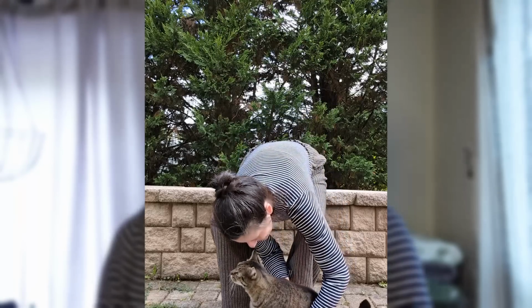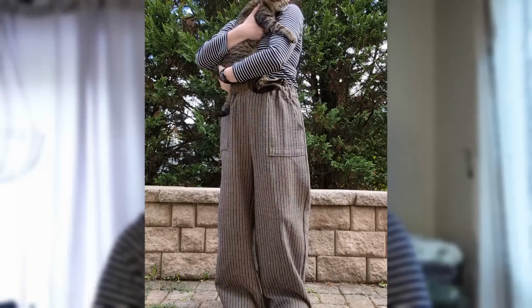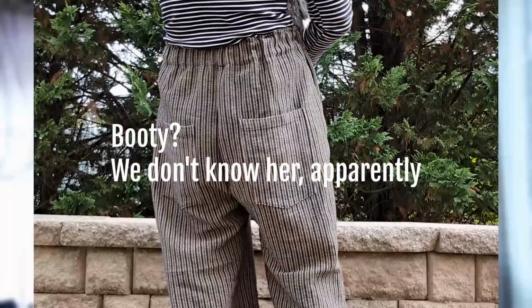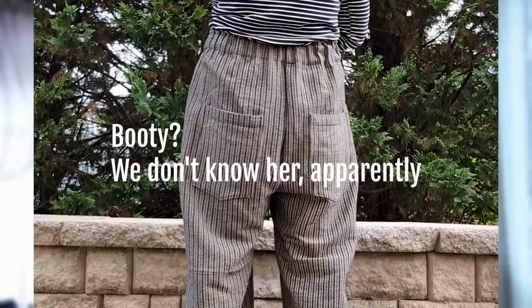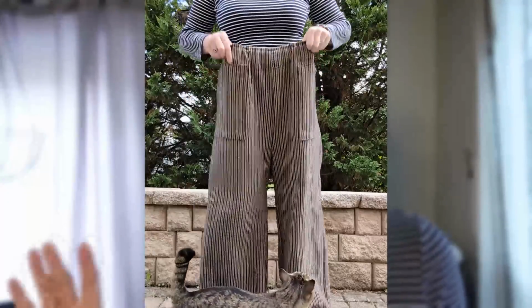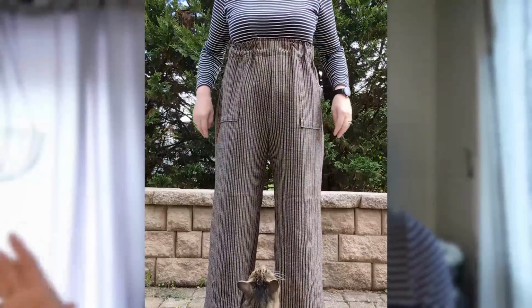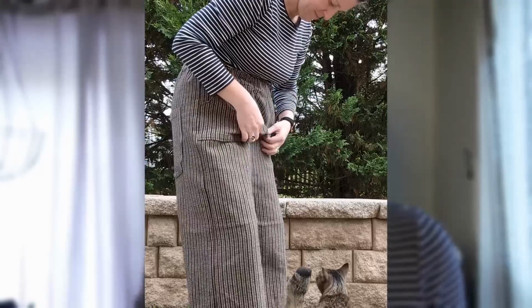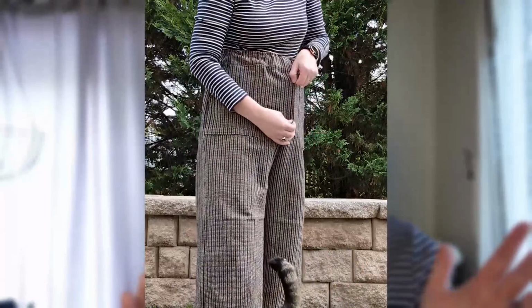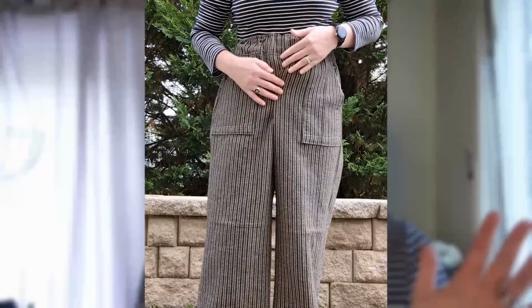All right, what have we learned from this last experiment? This pattern runs very, very large, like huge. And looking at the pictures, it looks like it's supposed to be a little oversized, especially in the legs, but I always kind of forget that Mood patterns run big anyway. So this last cut was between a 12 and a 14. I'm going to cut it down to like an 8, I think. And I am not a size 8 in anything.